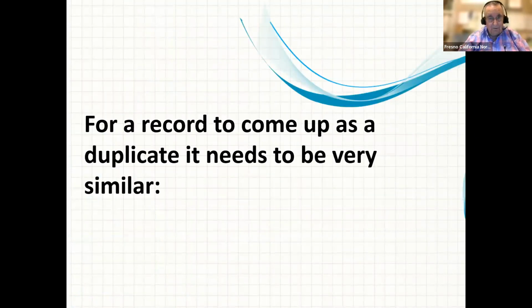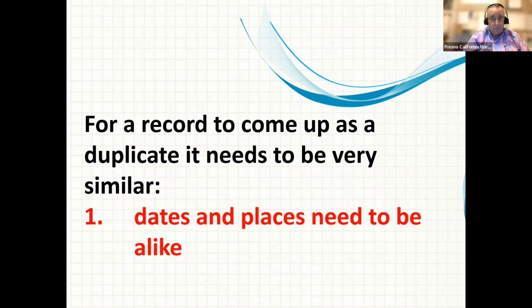And so, for a record to come up as a duplicate, it has to meet a certain criteria, and it goes through an algorithm that the computer works on and gives a score to the match. And if the score is a high enough number, then the Church will say, okay, this is a match. And what they do is they look at a lot of factors on the records. And when the two records have the same exact value in a field like name, they'll give you full credit for a match on that part of it and give you a certain number of points. And they'll go through all the different factors for the person. And when they're done, they'll decide by the score that the two records have whether it's probably a match or not.